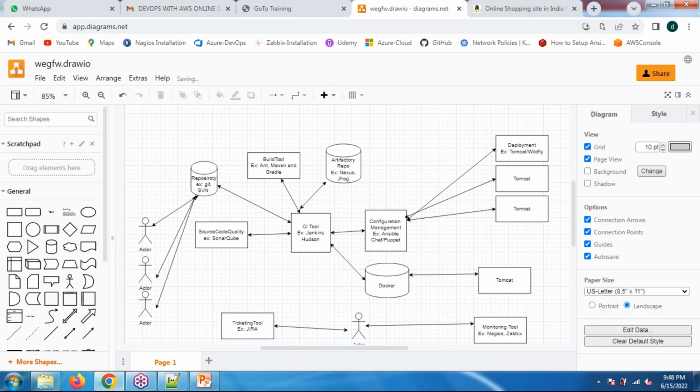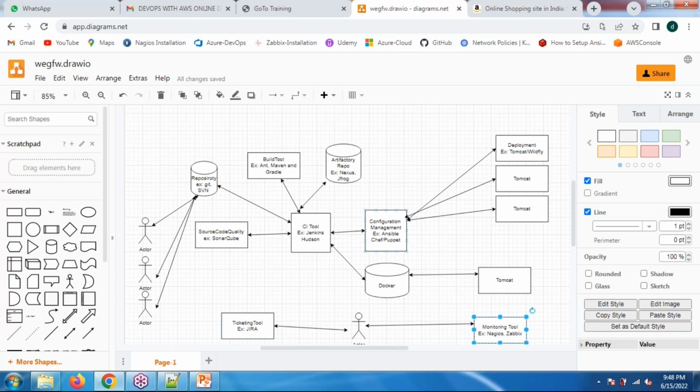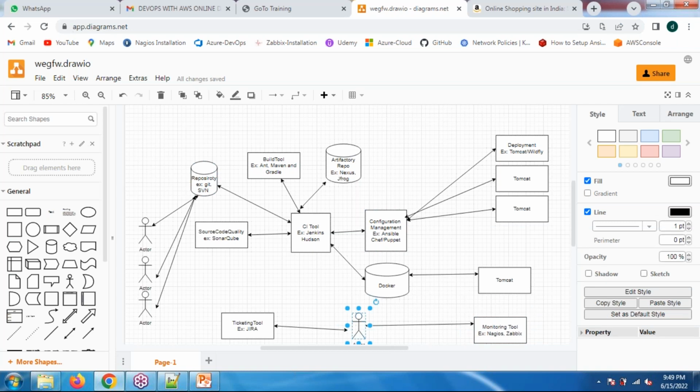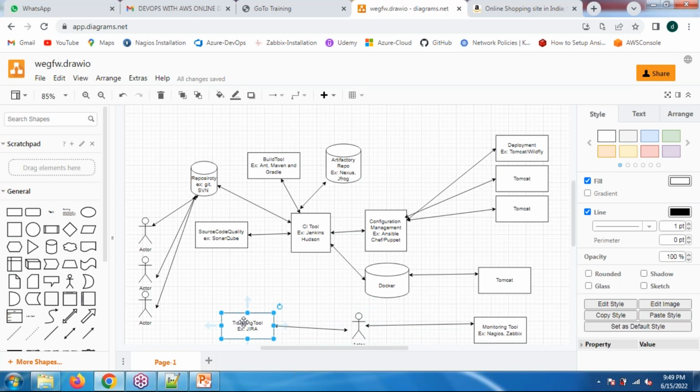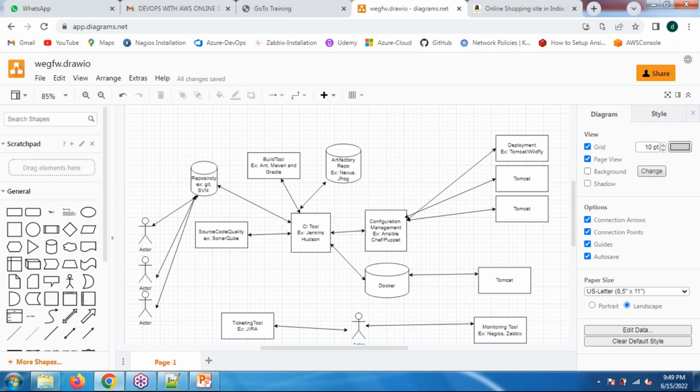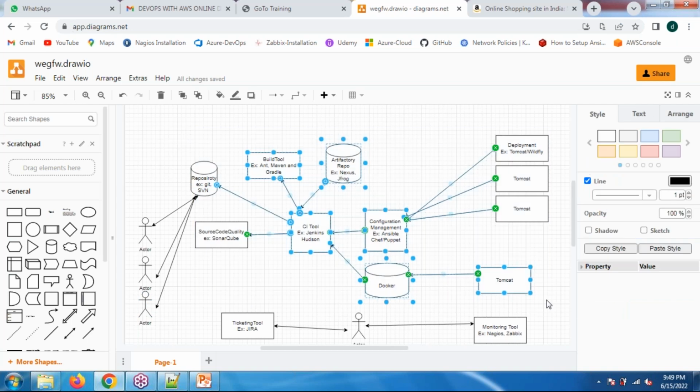So when the monitoring tool monitors our application as well as the infrastructure, as I told you, if anything goes wrong with the application or the infrastructure, this monitoring tool will send a notification to this supporting team member. This supporting team member, using any one of the ticketing tools like Jira or ServiceNow, will raise a ticket. If anything is wrong at the application level, the supporting team member will raise a ticket to the developers. If anything is wrong at the infrastructure level, they will raise a ticket to the DevOps engineer, guys. Then we have to check that issue and fix it.